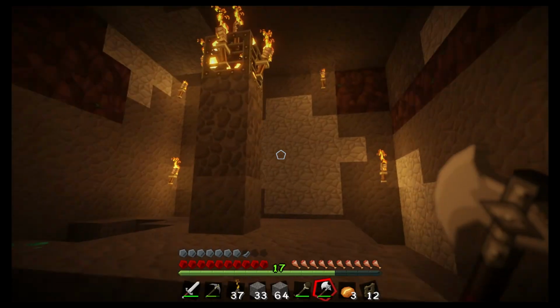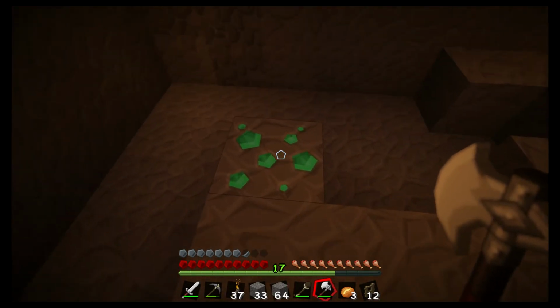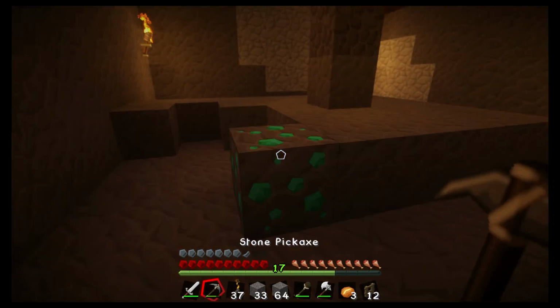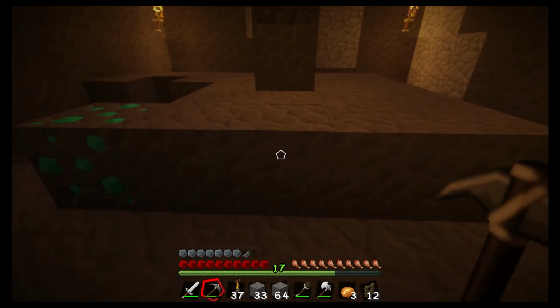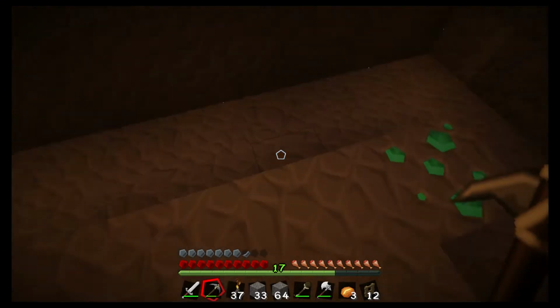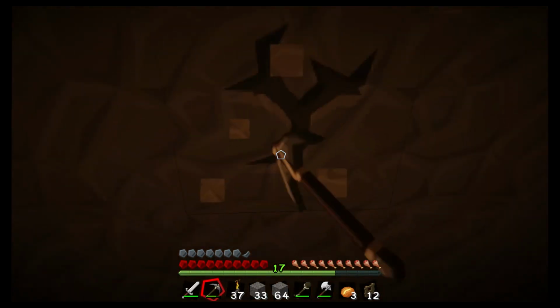Okay, I think I remember that you can... well, the good news is we found an emerald. The bad news is I don't think we can get it with a stone pickaxe, so you may have to come in later and grab that. But if I recall correctly, what we want to do is this. Is this right behind me? Yes. We want to go this way.